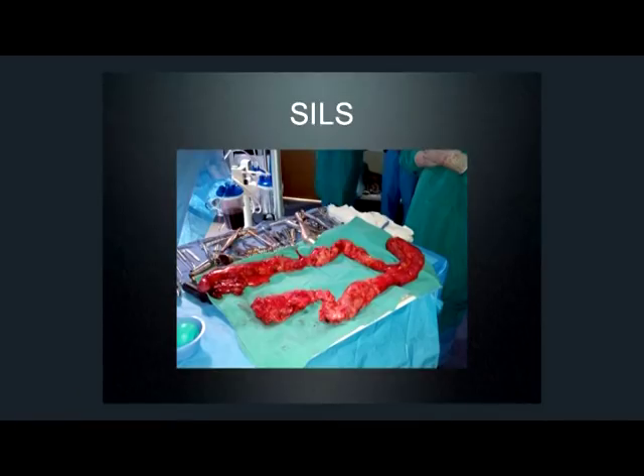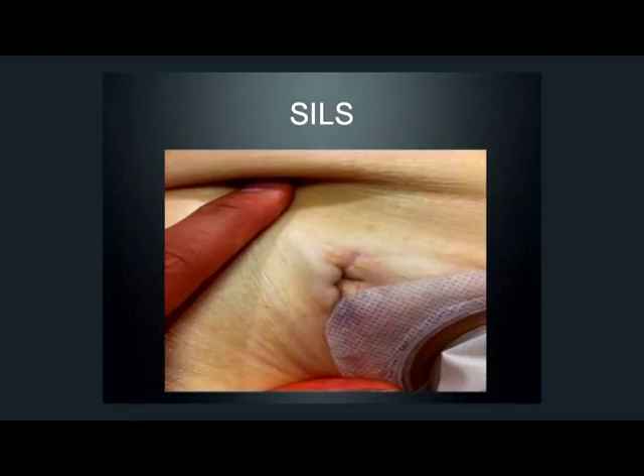It takes a little bit longer to do it because it requires a lot more dexterity, and you have to get the angles you want. But you'll notice this is the cecum, this is where we go up to the liver — that's the transverse colon. And in this patient's case, their colon was actually fused to itself up by the spleen. It comes down to the sigmoid colon here, and then this is the rectum. All of that was done through this little incision — about a 5-centimeter incision at the time, but because we went through the belly button, when it shrank down on its own, you can barely even see it.